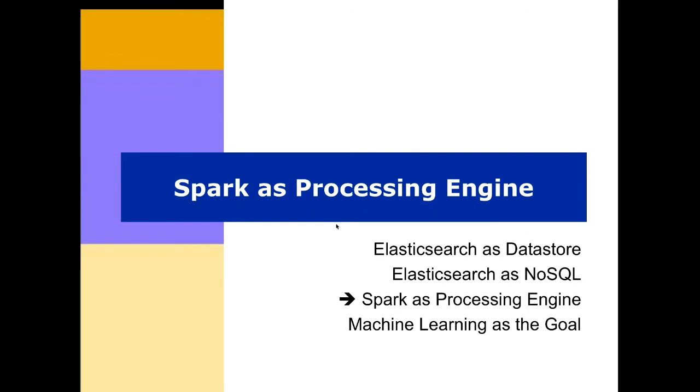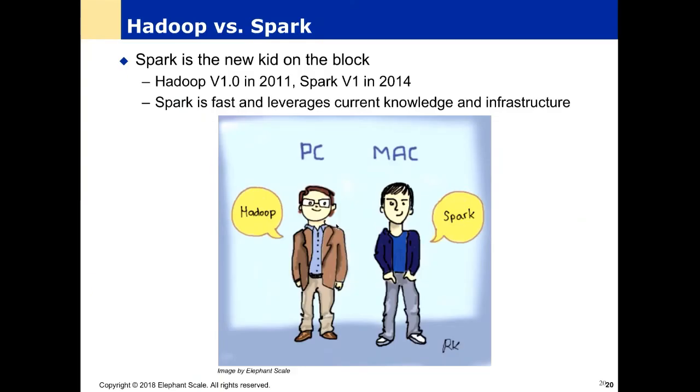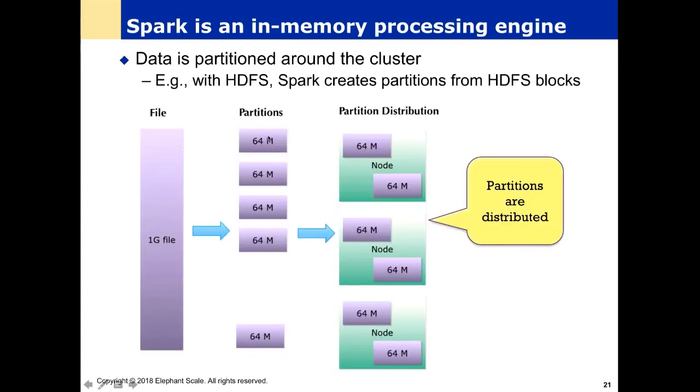So what is Spark? Spark is a kind of a new Hadoop. You can think of it this way. It's an in-memory big data processing engine of Hadoop. You can compare it to some old cartoon ideas about PC and the Mac. But the end result is that it takes all of your data here on the left, and it brings it into memory. Here we show those memory blocks being 64 megabytes. They're called partitions. And then it does this processing in the memory, and that is much faster.